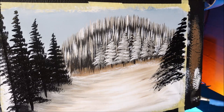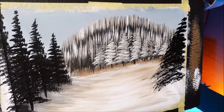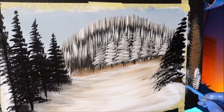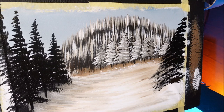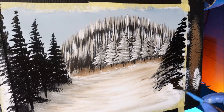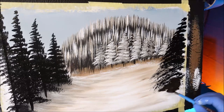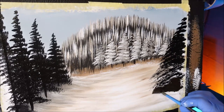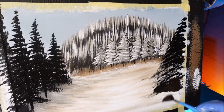Now I will get a bit of darkness just under there. So I'll just wipe that brush with the black on it, pick up the burnt umber, so it's going to be dark burnt umber, and I want to get some kind of sense of darkness back here. I don't want it black darkness, I want it brown darkness, and I want to get some kind of shadow under there, like so, up there and scooting out into that white.